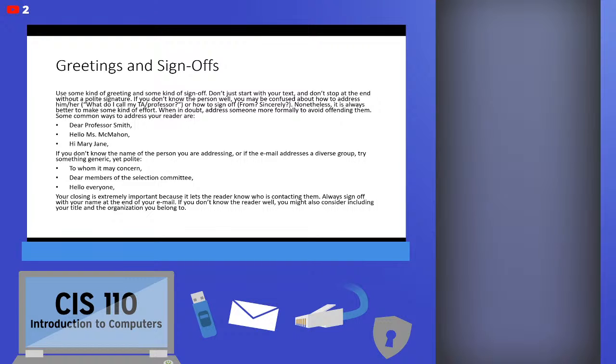And the types of greetings and the types of signatures that you use are going to be highly dependent on who you're communicating with and how well you know them. And if you don't know the person very well, it might be kind of confusing as to how to address them or how to sign off.